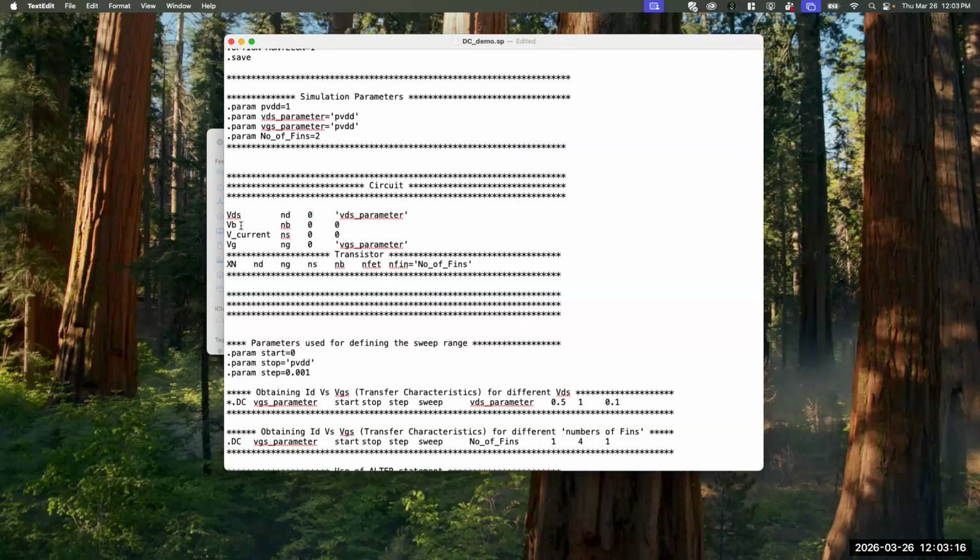If I want to at some point see the body current, what I will do is write I of VB. Just give the name of the voltage source. I'll show you some examples going down. But I have the option to see the body current. And this is the voltage source to see the drain current, as I told you. V current, remember the slide that I just showed you? Connected to the source terminal and ground, and this is a 0 volt voltage source. And finally, you apply the gate voltage with a parameterized input.